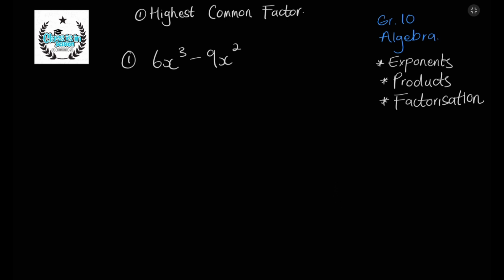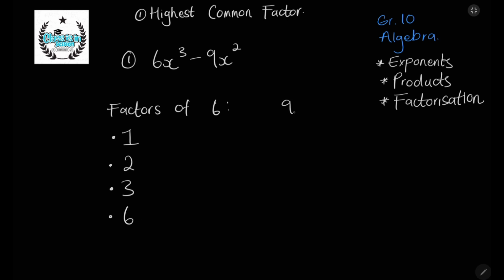If you want me to recap on finding the highest common factor, I can also do this for the first few examples. Let's list the factors of 6. Let's start with 1. 6 divided by 1 doesn't leave a remainder. You're looking for numbers that don't leave remainders. That means 1 is a factor. 6 divided by 2 doesn't leave a remainder. 6 divided by 3 doesn't leave a remainder. 6 divided by 4 does leave a remainder. 6 divided by 5 does leave a remainder. However, 6 divided by 6 doesn't leave a remainder.